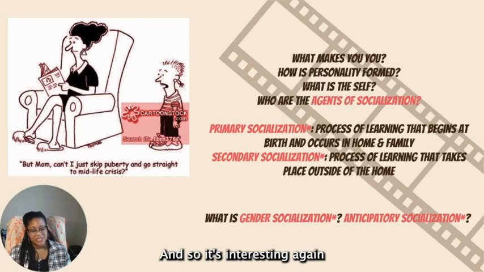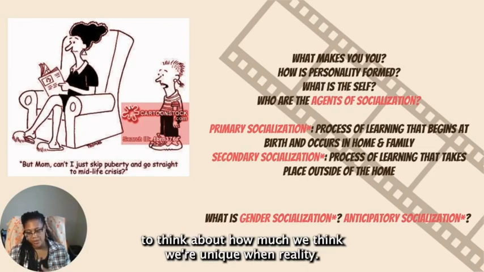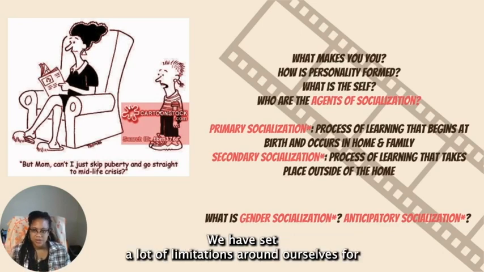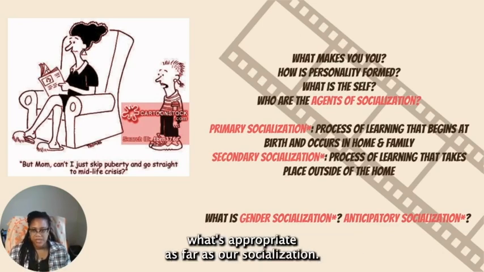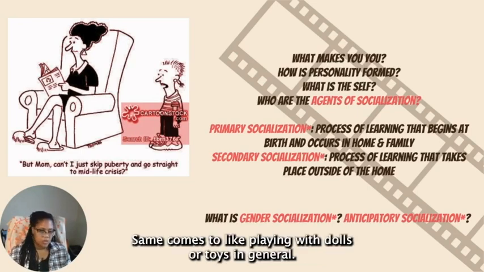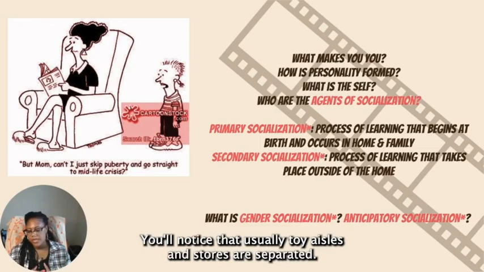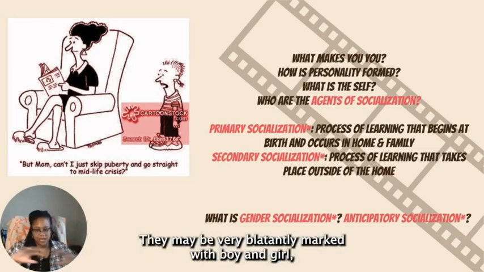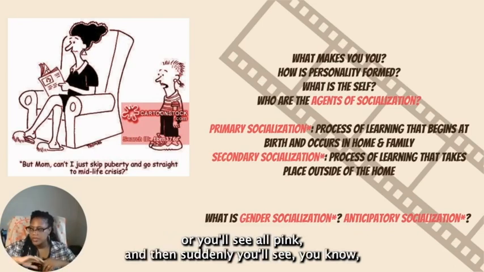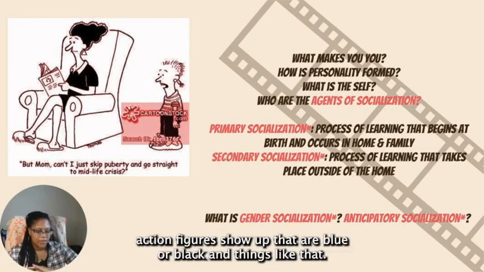And so it's interesting, again, to think about how much we think we're unique, when in reality, we have set a lot of limitations around ourselves for what's appropriate as far as our socialization. Same goes for playing with dolls or toys in general. You'll notice that usually toy aisles in stores are separated. They may be very blatantly marked with boy and girl, or you'll see all pink, and then suddenly you'll see action figures show up that are blue or black and things like that.